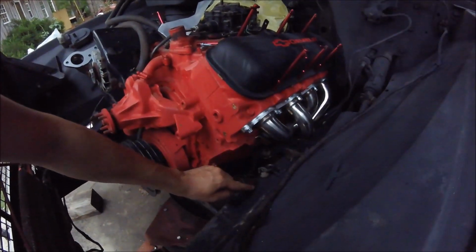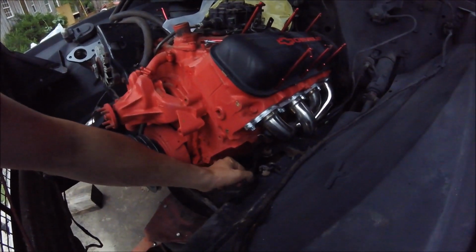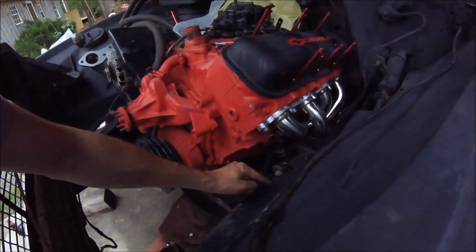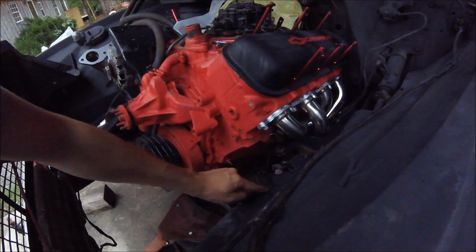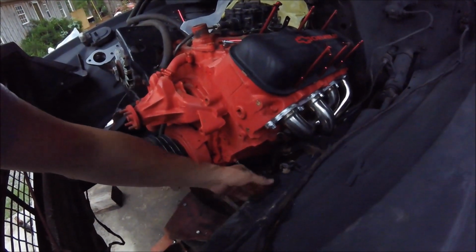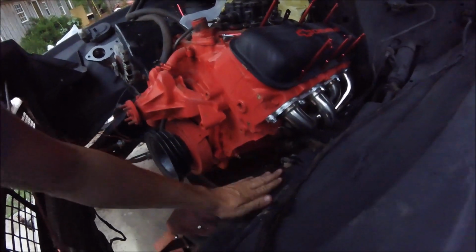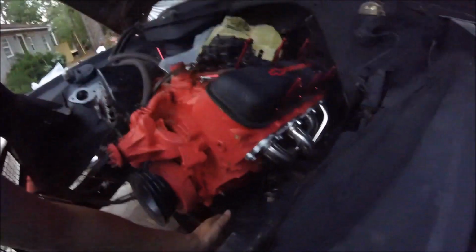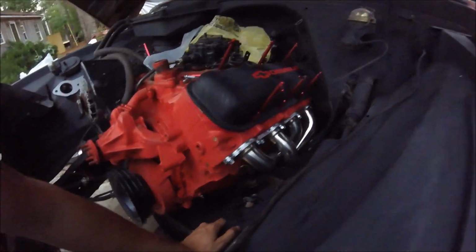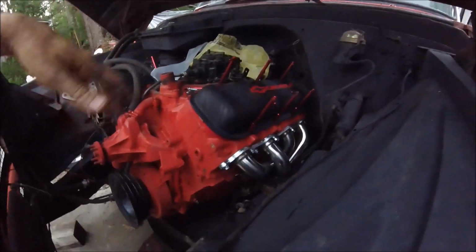If I did not grind that down and didn't cut it smooth in a round shape, and say I had a corner there, it has a lot more chance of cracking in that corner. But as long as you keep it smooth, grind your edges, make it look good, and also get any little edges or corners out of it, you really don't have to worry about it cracking. So, that being said, I can't pull the plasma cutter out because it's raining. I'm getting rain on me as we speak. But I just wanted to talk to you guys about that.